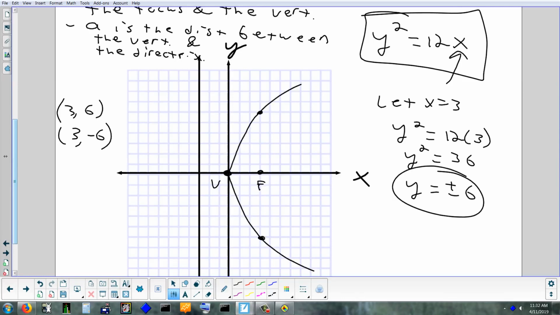Good. Any questions on how we got the equation or how I sketched it? We're not going to spend a lot of time on sketching. That's probably the one we'll do, but there will be one sketch on the test. I think there's 3 questions on stuff from today. So one will be kind of like this. Are we all done? No. Almost.